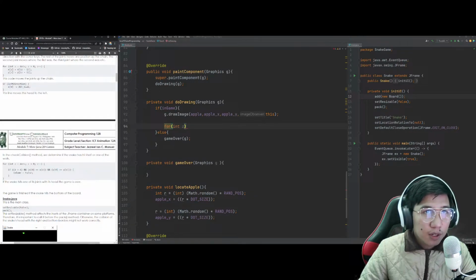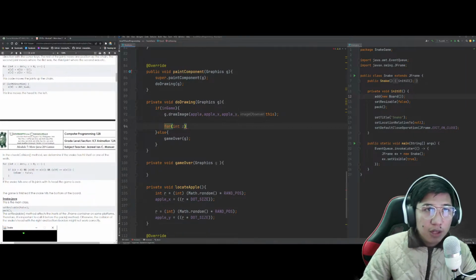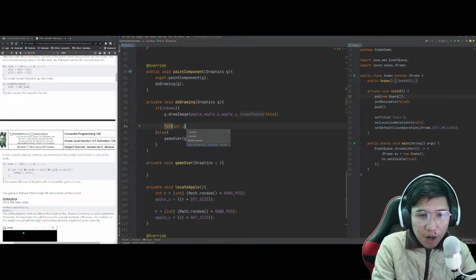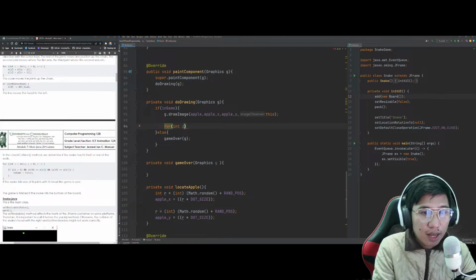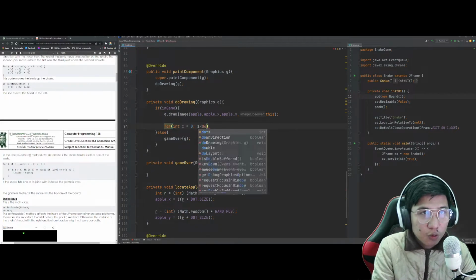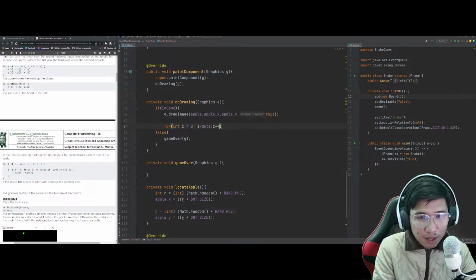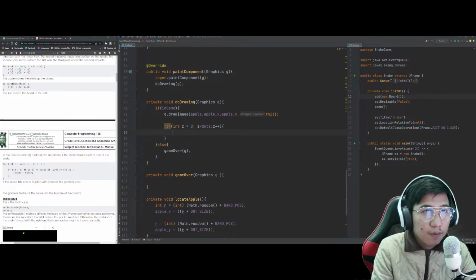Pero, dito kasi sa part na to, this is actually where we will be drawing all of the bodies or the position of the snake bodies. Depende kung nasan din yung head niya. So, susundan niya si head position niya. And in order for us to do that, this is actually the algorithm in doing that. I-check niya individually. Okay?